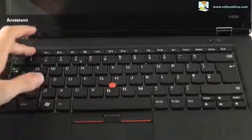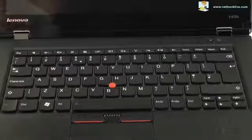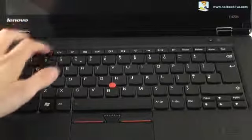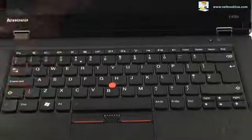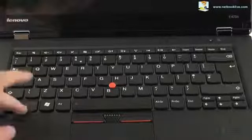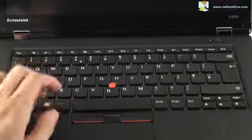I don't like the fact that these keys don't act primarily as F keys like on older laptops. They act as function keys for adjusting volume and brightness and stuff like this. So in order to press F5, you have to press Control and Function and F5, instead of just Control F5 for refreshing a web page.